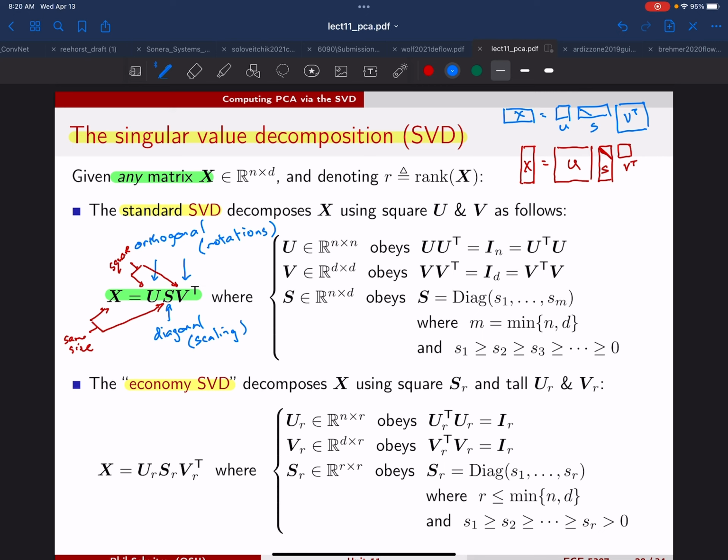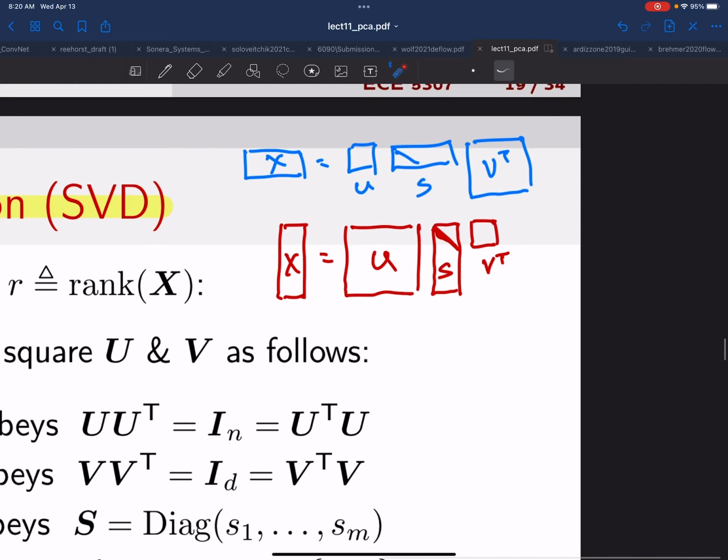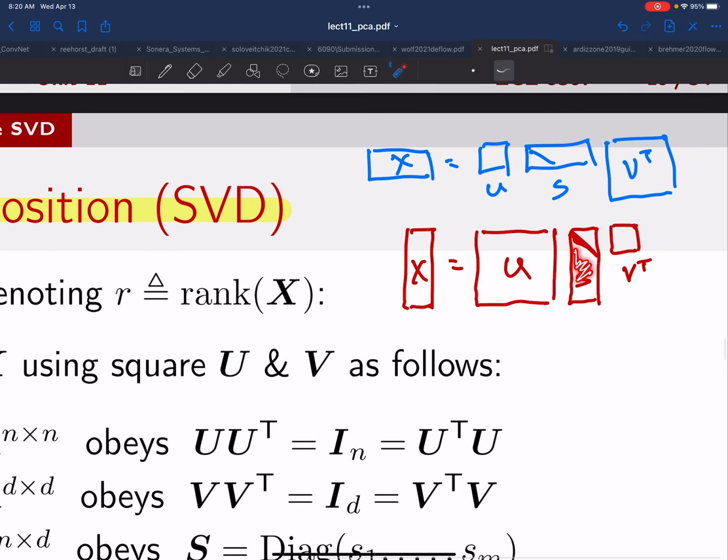Standard SVD is a little bit wasteful in the sense that if you look at, for example, this, all this stuff off the diagonal in S is zeros. So all of these are zeros, and all those zeros are going to multiply all of these, so these will be zeroed by this. The point is, why are we even computing all these things if they play absolutely no role in constructing X? So that's the idea behind the economy SVD.